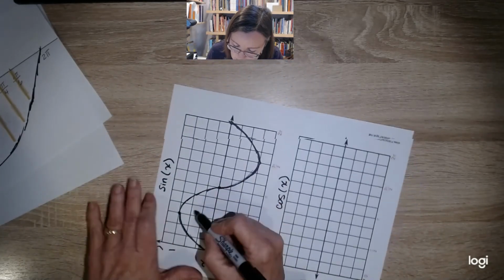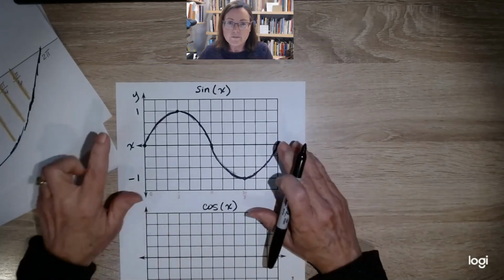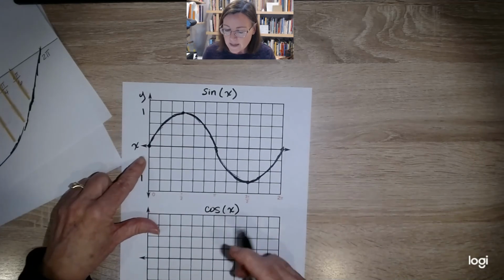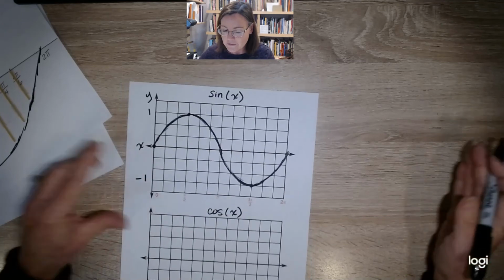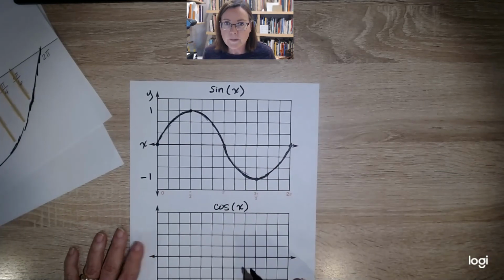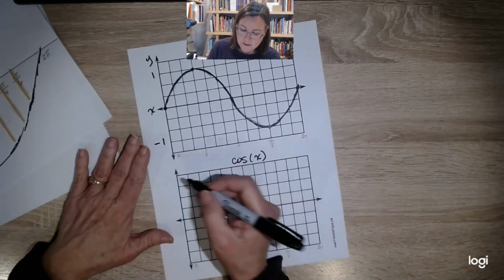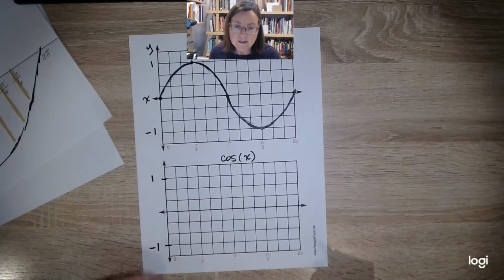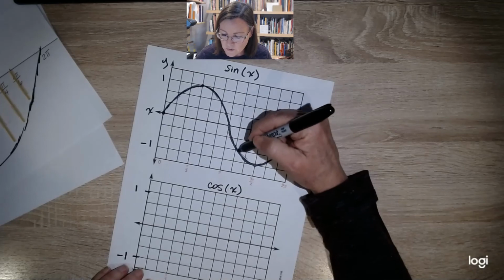So that is a really good rendition of a sine curve. This is from 0 to 2 pi. And then, of course, this could go on forever in either direction. It has no limitation on the domain. We're going to start now with cosine. I'm going to mark the same points here as 1 and -1 because it's really easy to see. You have a choice kind of which way you're going.